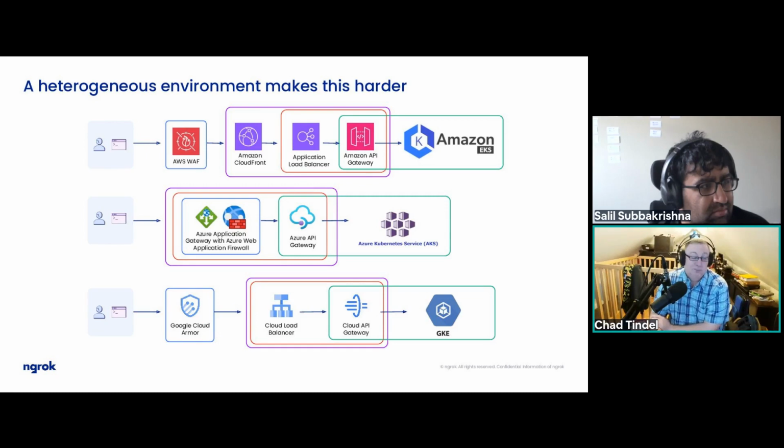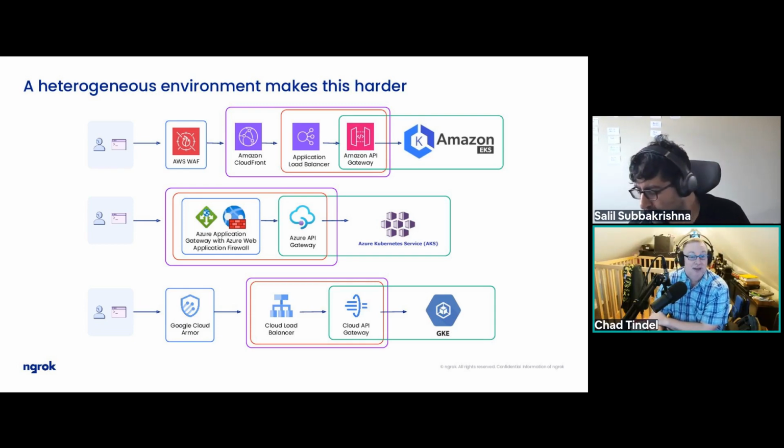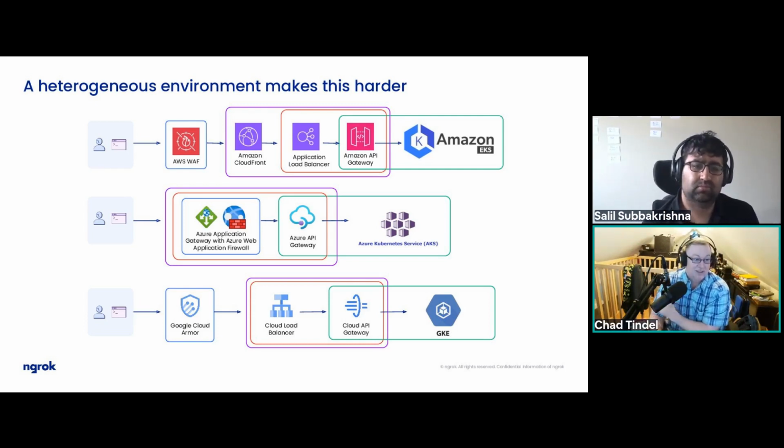And this complexity gets even worse when you go into a hybrid or a multi-cloud architecture, because not only do you have to contend with the on-premise solutions you might have, like you might have an F5 load balancer, or you might have an Imperva WAF, you might have a legacy API gateway that you're using on-premise, and all of that. But now your DevOps teams might want to use each cloud provider's native implementation for each one of those categories. So Amazon has their own WAF service. Amazon has their own load balancer service. Azure has their own WAF and API gateway. Google has their own load balancers and API gateways, for example. And of course, each one has their own separate Kubernetes service that they have.